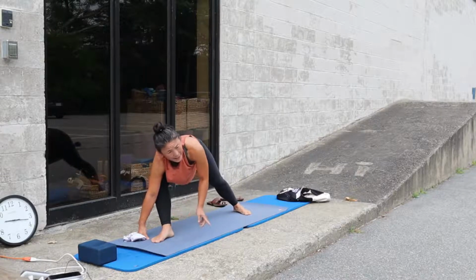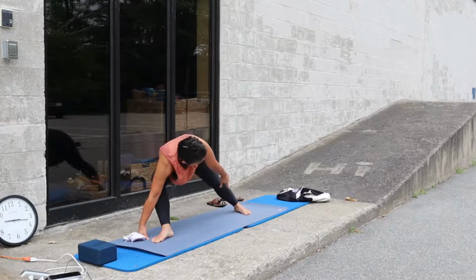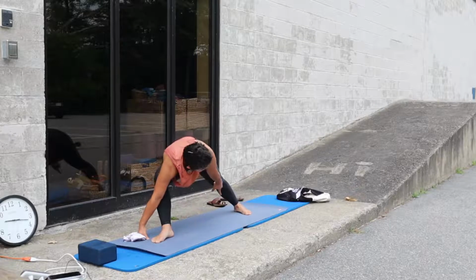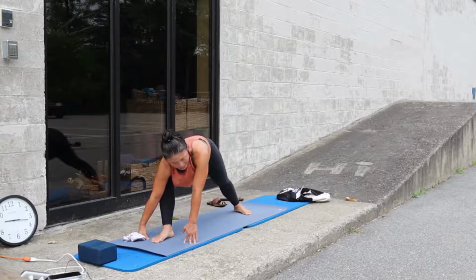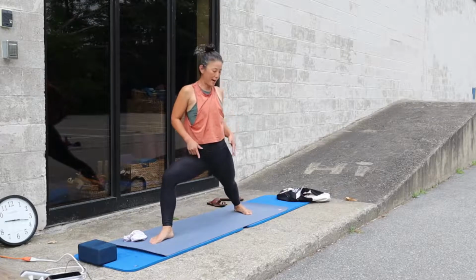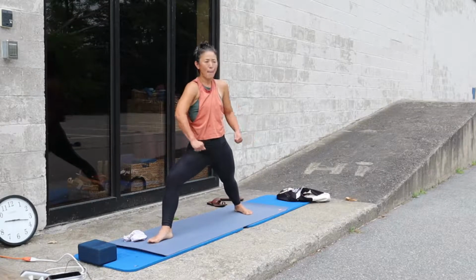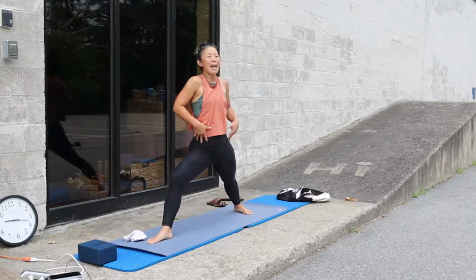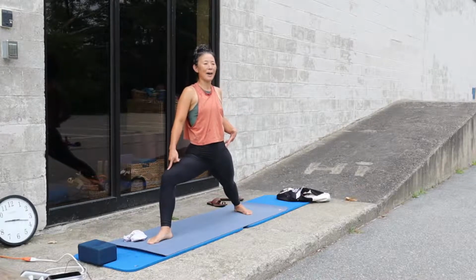Before you come up, this is a totally different alignment, right? So left toes point out instead of pointing forward. Align front heel to the middle of your left inner arch. And then slowly rise up. Have your hands on your hip. Bend your right knee. So warrior two is a bigger stance. So you're going to face in the building. That's it, Hannah. And then bend your right knee, point your knees out.